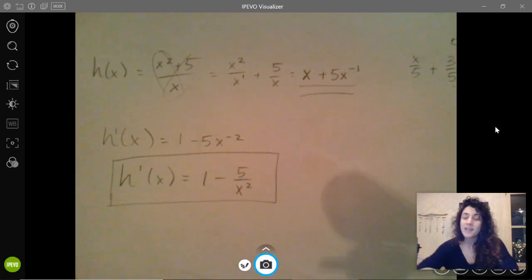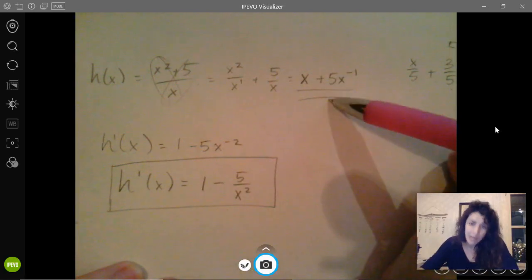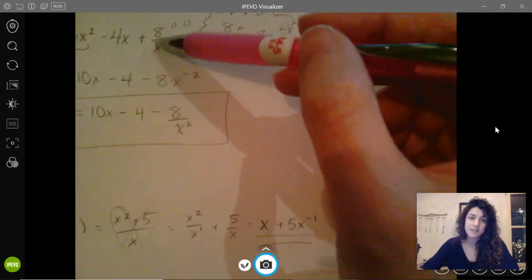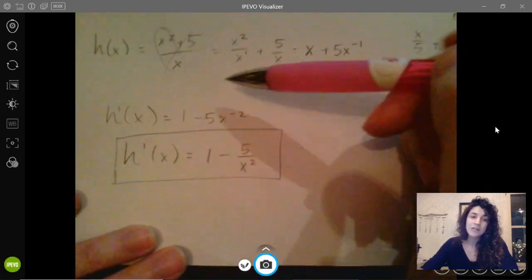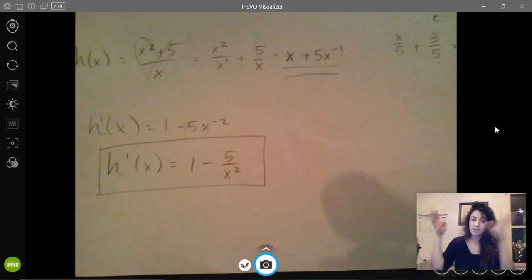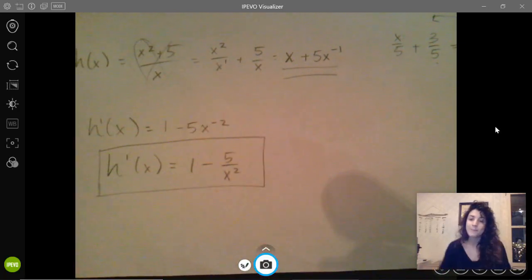And there you go. So the idea of the power rule is pretty straightforward. The hardest part probably about finding derivatives is just being able to manipulate an equation in order to be able to apply the power rule. So dealing with negative exponents, turning these denominator x values into something that we can handle, and knowing that you can split up fractions to keep it into chunks and be able to deal with each chunk at a time as opposed to this big whole mess.